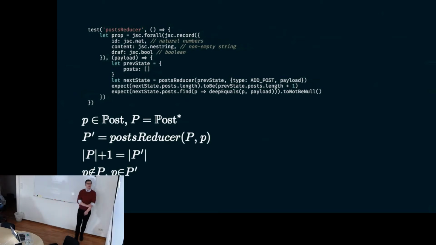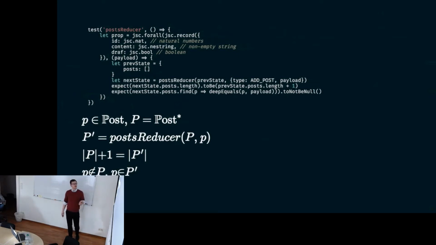MathJax again. So we define a P, which is some kind of element in this post set that we defined earlier on. So this is, again, a 3-tuple. And then a capital P is an array of 0 or more of these posts. That little star means 0 or more. And now we execute the PostReducer. I've simplified here instead of nesting it in the state, and I just assumed this is our only state. And instead of having the action creator here, I'm only passing in the payload. So we're reducing the reducer to just this add post function.